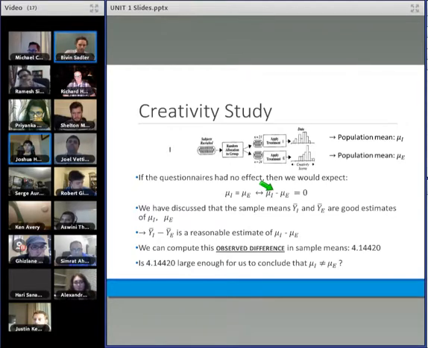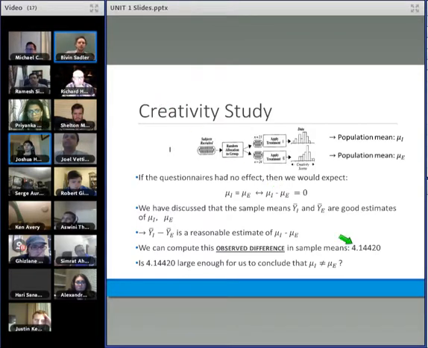Because mathematically, I can find the distribution of a difference. That's not a number right here, but this is. Mu I equals mu E is an idea. Mu I minus mu E is a number. And if I have a number, I can get a distribution. If I get a distribution, I can start determining how rare things are, aka a p-value. We're going to go over here in a second.